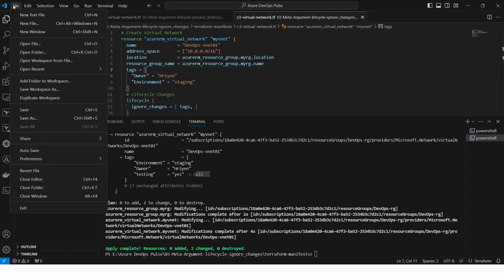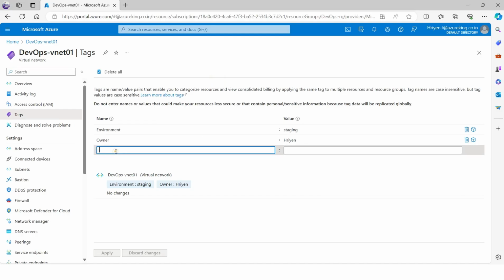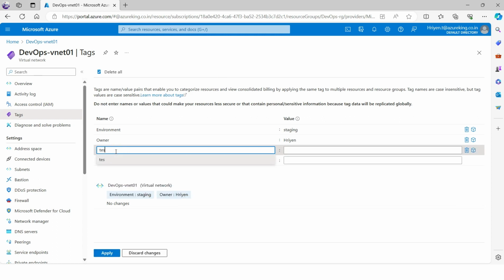Okay, I have saved it. Now let me go and change manually again, this is for testing. Same thing, I am using the same tag just for this time also. I'll mention testing, yes. So this time, what I'm doing is changing using the Azure portal.